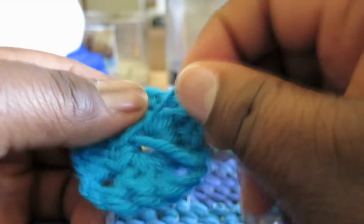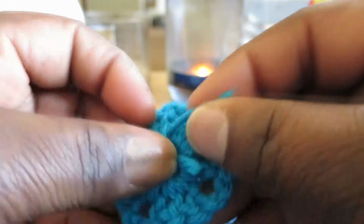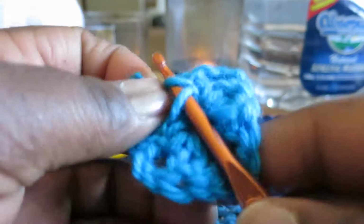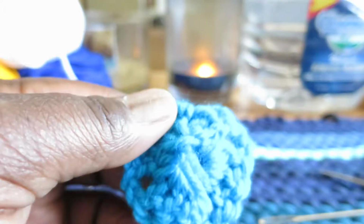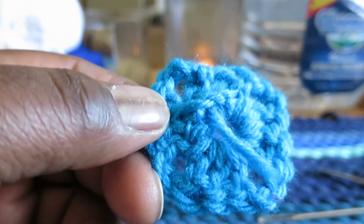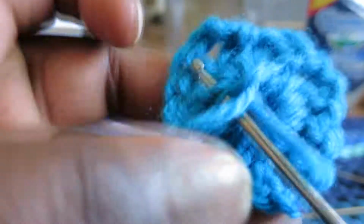Okay. And then I told you I like to tie a knot if I can. So I'm just going to use this crochet hook. I would normally use a smaller crochet hook, but it's not a big deal. Just to kind of pull it through. In fact, I will use a smaller crochet hook at this point. I'll be right back. Okay, I got my smaller crochet hook. This is a size E USA. And I'm just going to go into some random stitch, and pull this remaining tail through it like that.